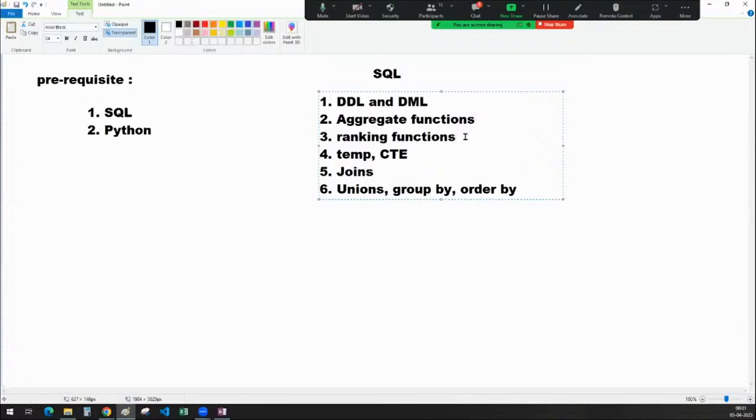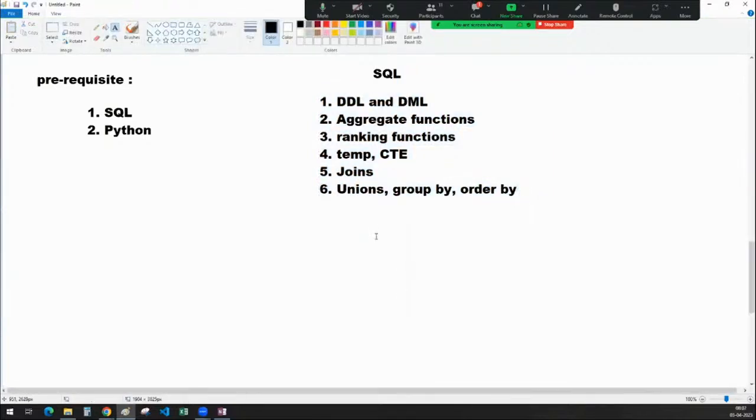Ranking: row number, dense rank, rank function. And temp tables and CTEs. Joins: at least inner join, left join, right join. That is enough. Unions: union and union all, group by, order by. I believe this is enough for SQL, guys. If I remember anything else, I will tell you.